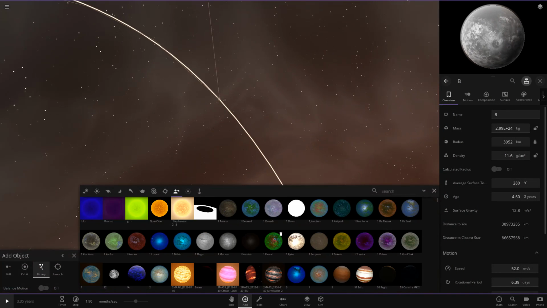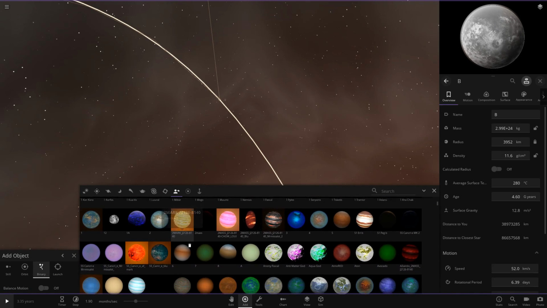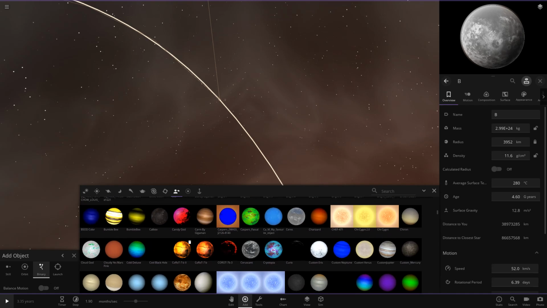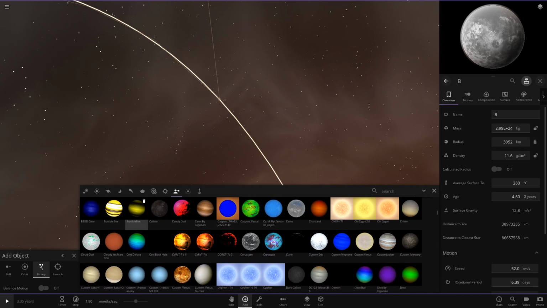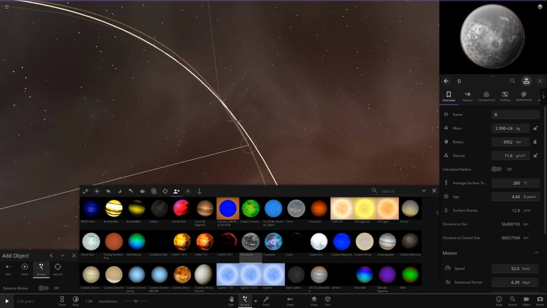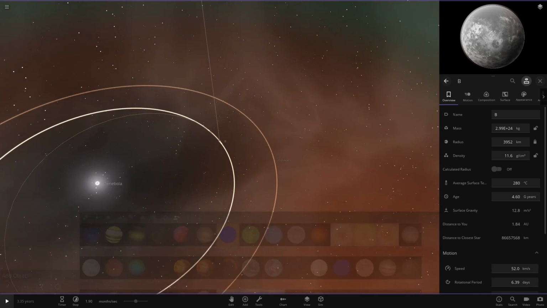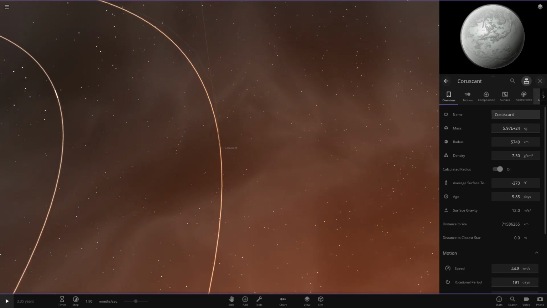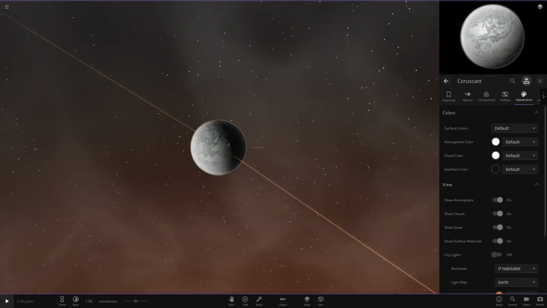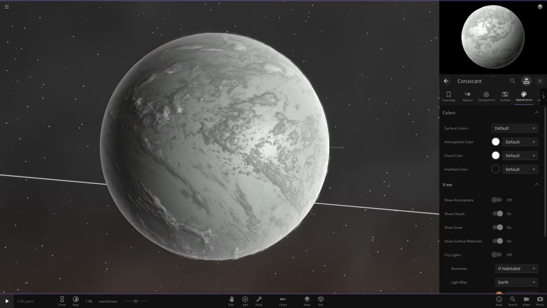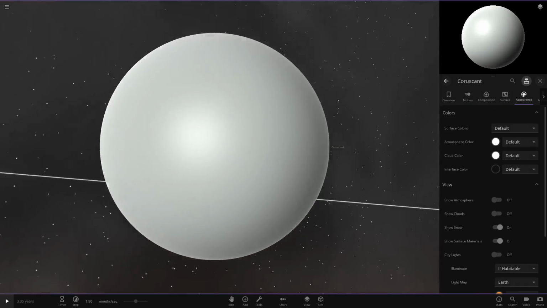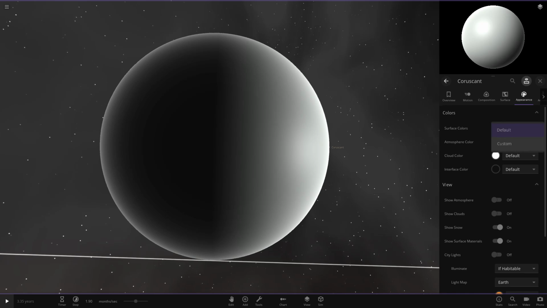Right, now what should we go after object B? Right, let's go with another Rocky. What if I use this Coruscant? I remember this was an old object someone modded. Is this still functional? Let's see. I think this was a gas giant with a rocky texture. So what's underneath? Yeah, that was a gas giant, if I remember.